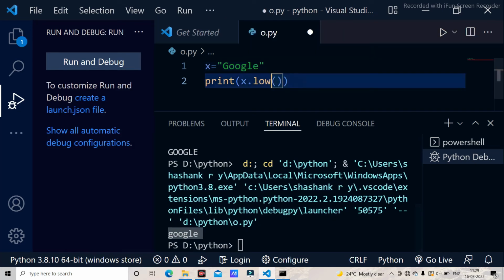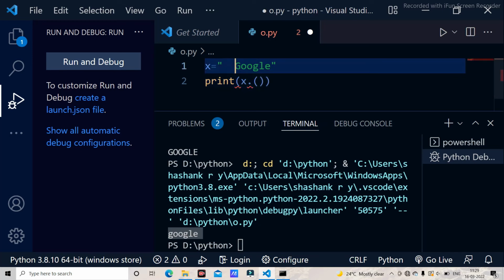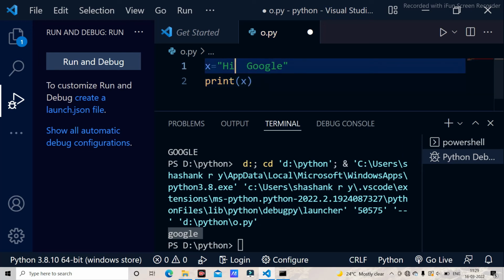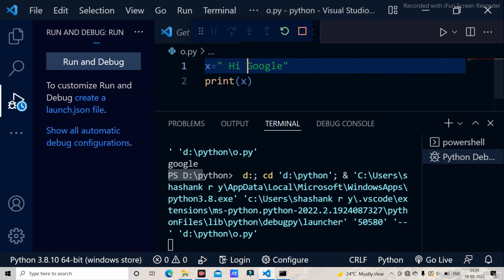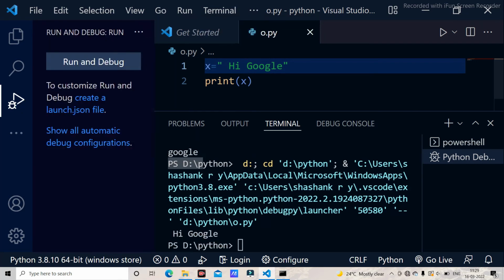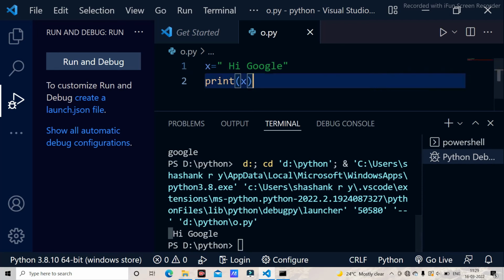After that, we can remove the white spaces which are present at the start of the string. Like if I mention it like this, hi Google, I just save it and I just print it. When I use hi Google, we have left some space at the starting of the string, and it also left some space here, and you want to remove that space.